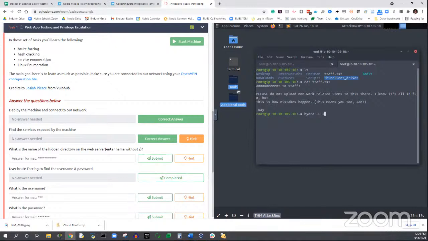Oh, sorry. So big L means you're going to include a list. Little l just means I'm giving you just one. Got it. So -l space Jan, space -P, space slash, backslash.